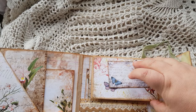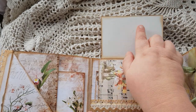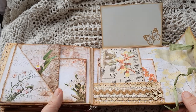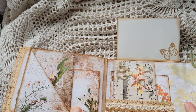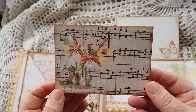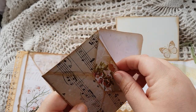This flips up. There's another butterfly on the back side. Here we have a punched pocket with some ribbon, rickrack, and another little wooden butterfly. And in there is this envelope. I love this envelope from the kit. I like the music paper. And a little butterfly on the other side.